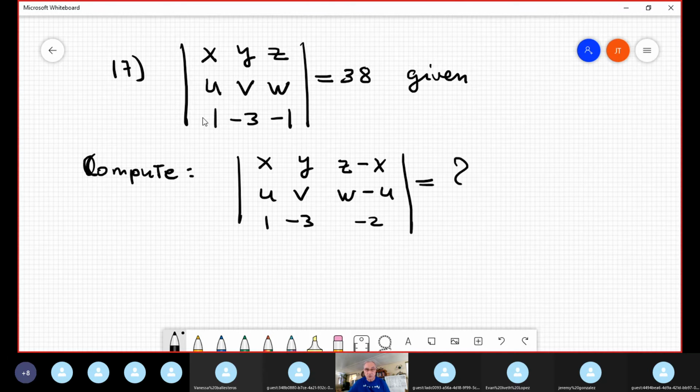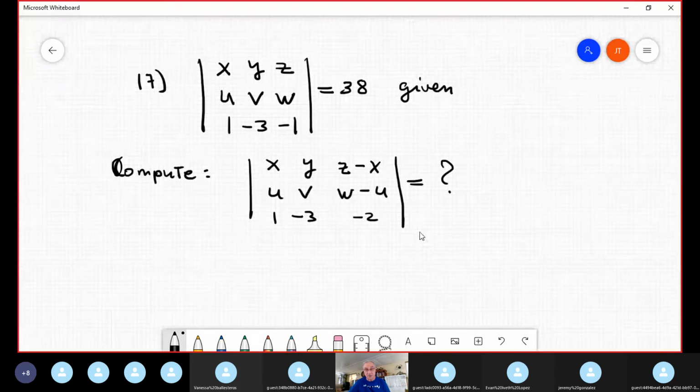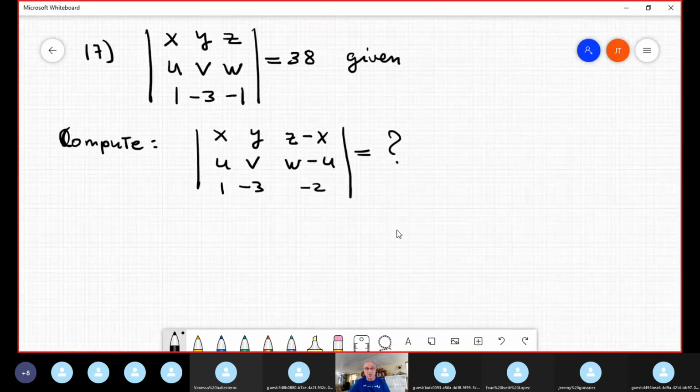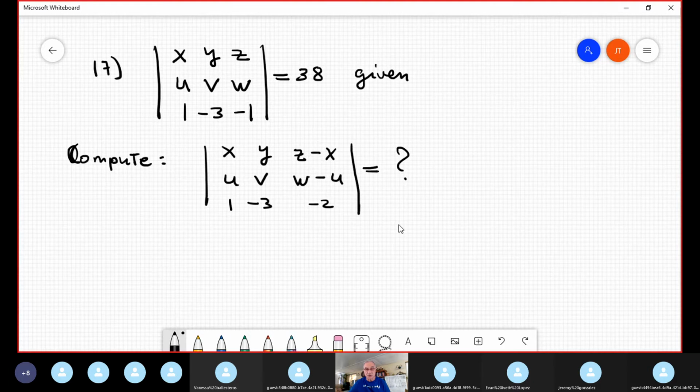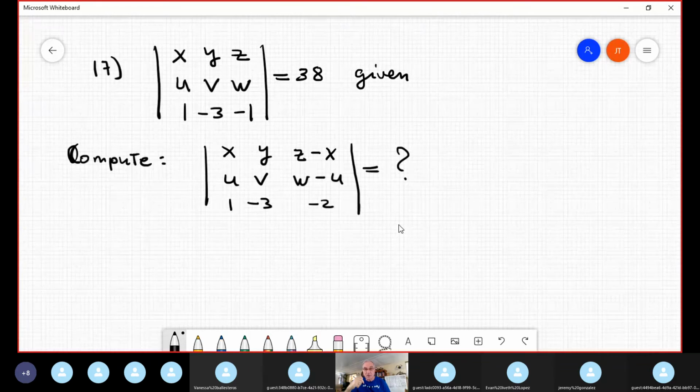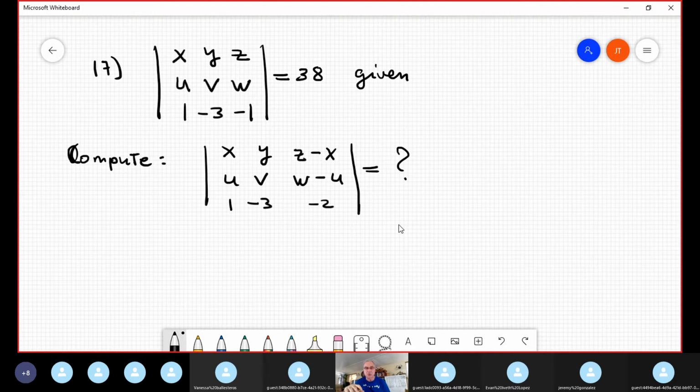Okay? This is the problem. Entonces, you remember the property: when you perform a row operation or column operation on a determinant, the value of the determinant doesn't change. It's unbelievable, but it's true. Column operation or row operation.